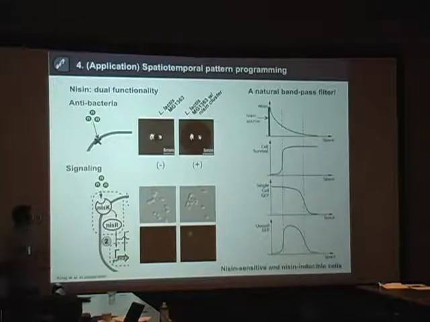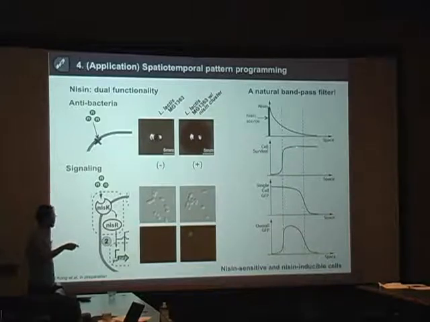Such a simple dual feature of this molecule leads to a very interesting behavior. Consider a scenario where we have a layer of agar, with layers of cells growing on it, and at the center region there is a niacin source. Then you can imagine it will form an exponential decay profile in space. Because of niacin's antibacterial feature, the cells close to the center region cannot survive very well. However, away from that, they can survive. So the single cell survival probability will have a sigmoidal curve as shown here.